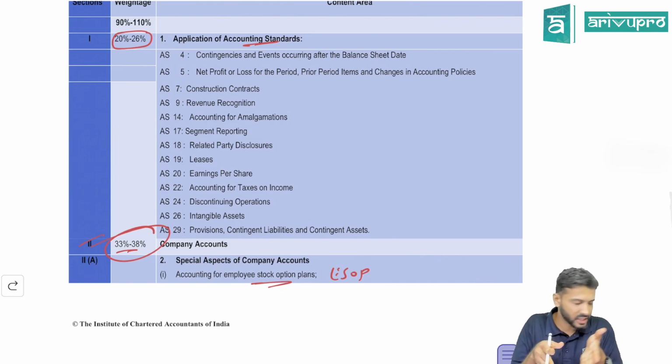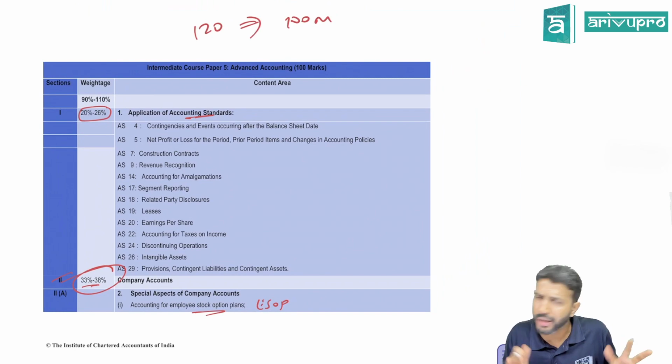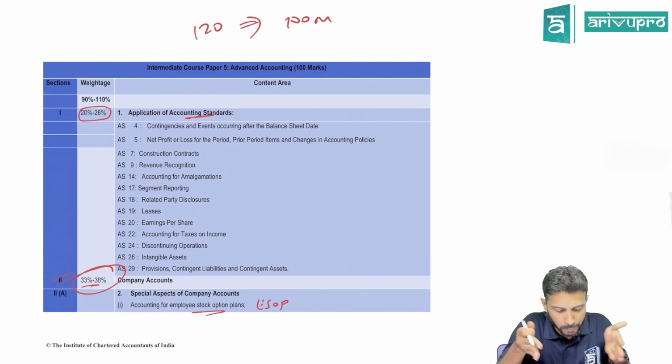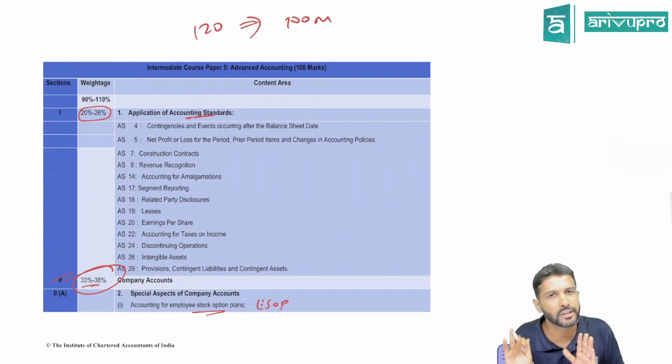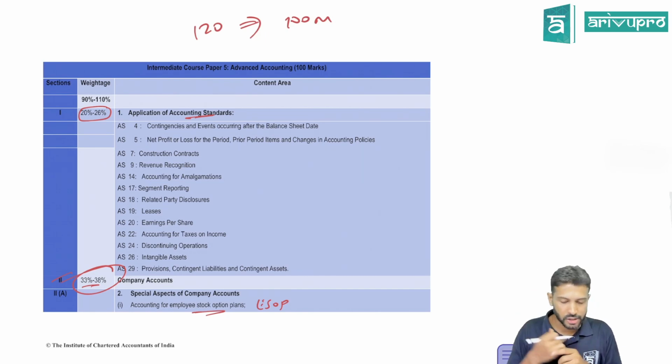So you can revise keeping these parameters in mind, but preparation I never did according to you, but that is your choice. If you want to prepare based on this also, it's your personal call. Many advocate this, but I don't advocate this. I'm not very keen on this. Fine, sir.